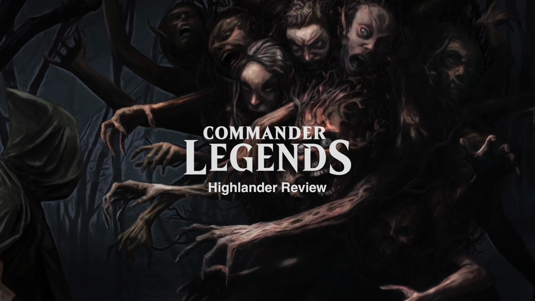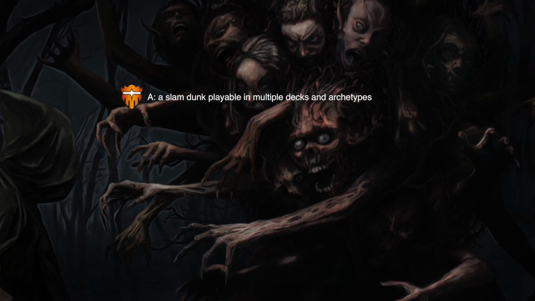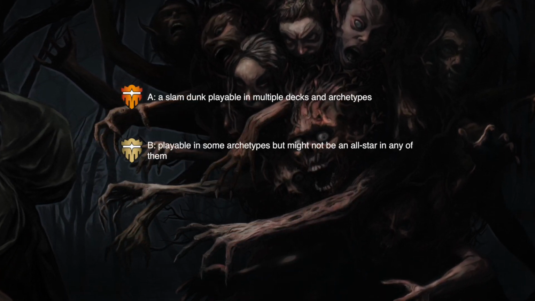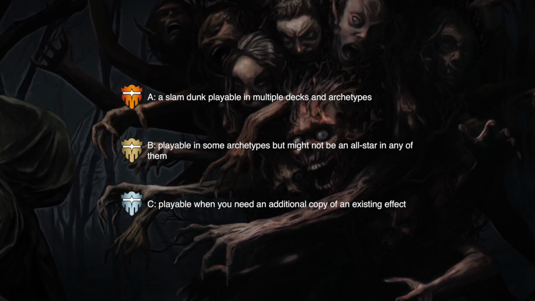Before we get started, let me remind you of the rating scale. A's are a slam dunk, playable in multiple decks and archetypes. B's are playable in some archetypes, but might not be an all-star in any of them. And C's are playable when you need an additional copy of an existing effect.